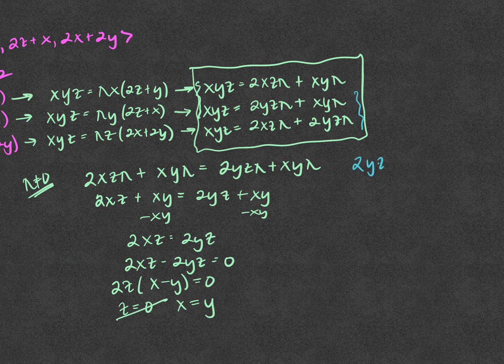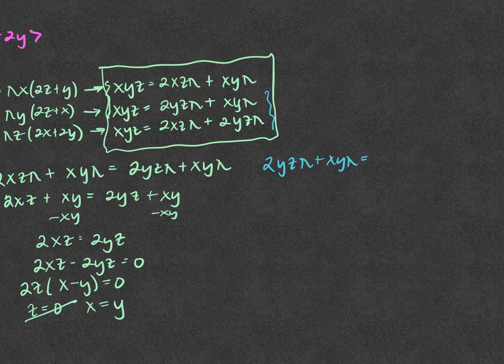And let's say 2yz lambda plus xy lambda is equal to 2xz lambda. My lambda looks a little funky. Let's try it again. Plus 2yz lambda. Now, again, we're going to say that lambda can't be 0, because if it is, we could do like we did before and bring everything to the left-hand side and factor out the lambda and say lambda equals 0, but that can't happen because that would lead towards the volume of 0.